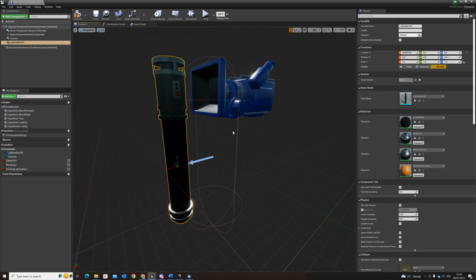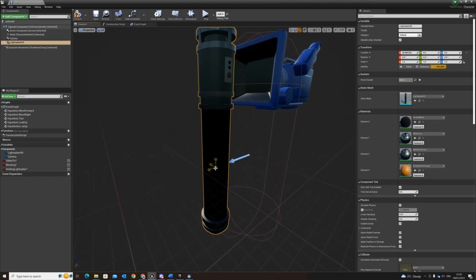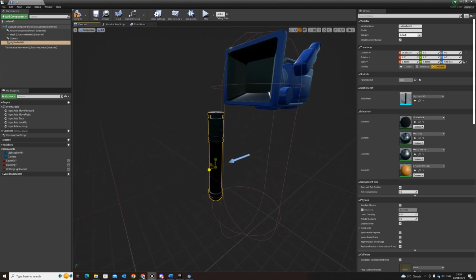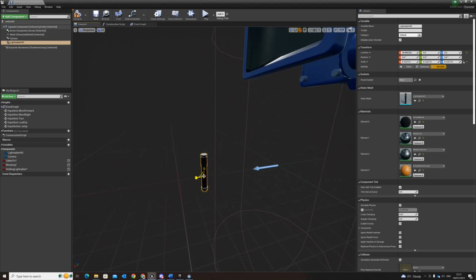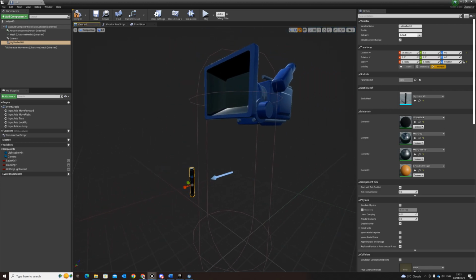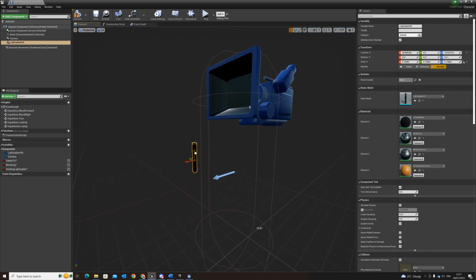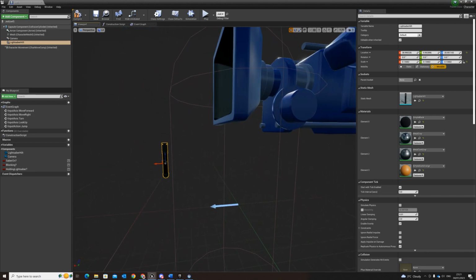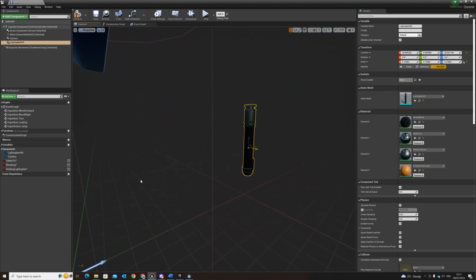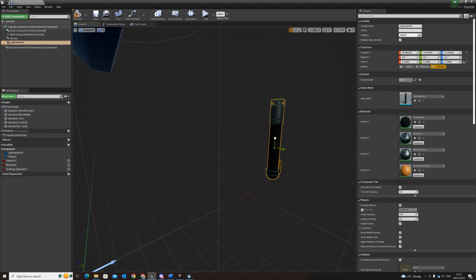And so I want this to be a realistic size, a proper size. So I'm just going to click R, and I'm going to resize this to make it a lot smaller. So that's probably appropriate. Maybe a little bit bigger. There you go. Probably about there. Now I'm going to put this around about where I think my hand is going to be. Probably there. But I'm going to have to change this.